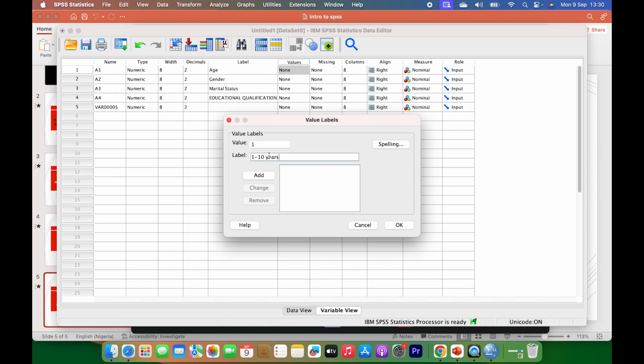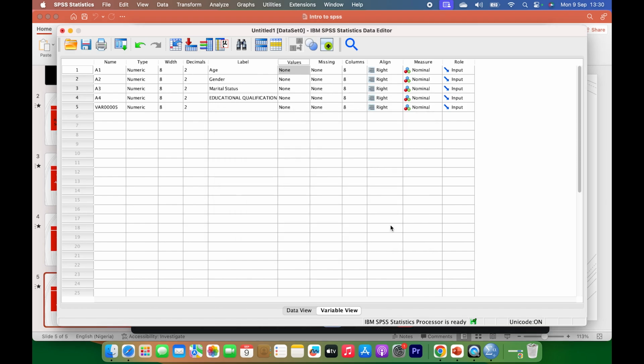I will represent it like this and add. Then 2 represents 11 to 20 years. I will add it like this. Once I am done with this, I will say okay. It has taken note of it, and in fact it has registered it.